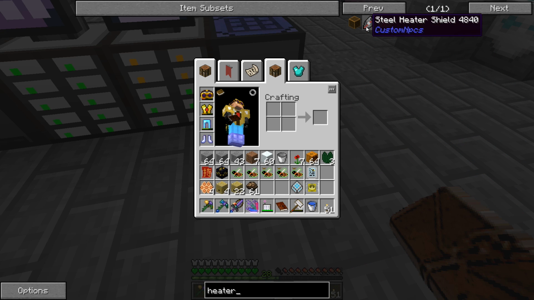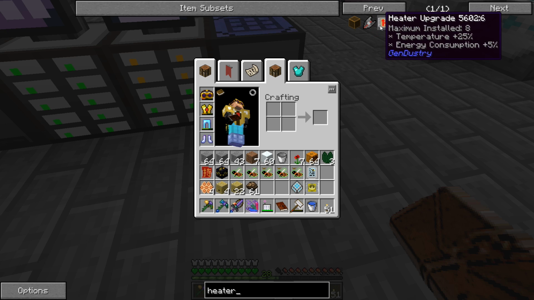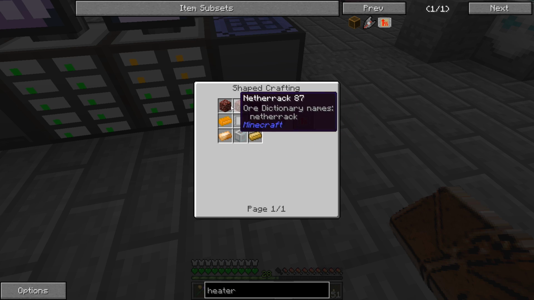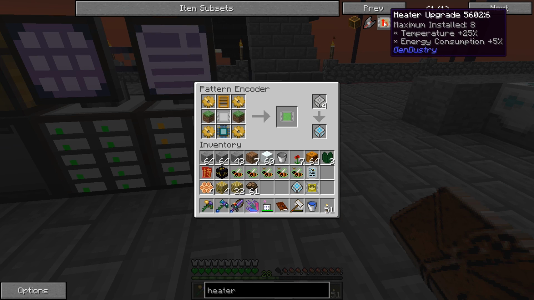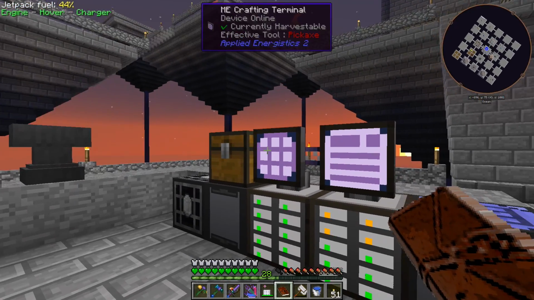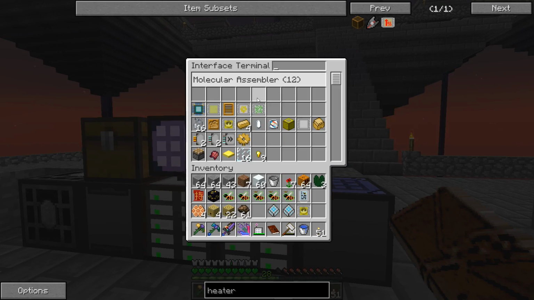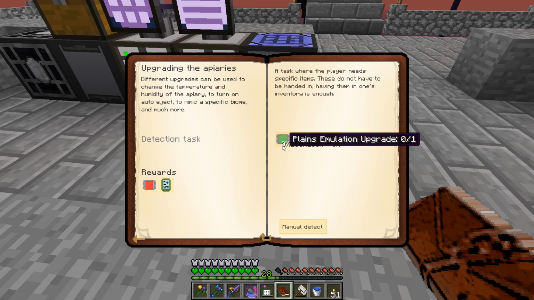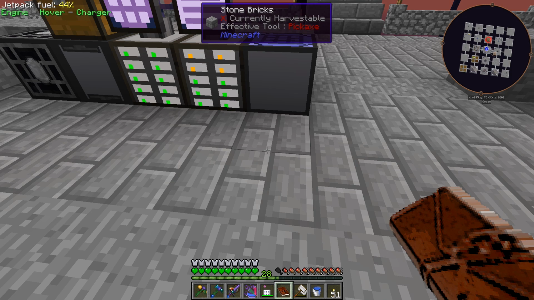What is this thing? Steel heater shield from Custom NPCs, huh? Okay, so the heater upgrade is just some glass, some bronze, and netherrack. So we should have all of that in the system as well. Go ahead and make that pattern, and we will stick that in our system here. That'll just go into one of those interfaces down below in our crafting area, so we can make a plains emulation upgrade and a heater upgrade.